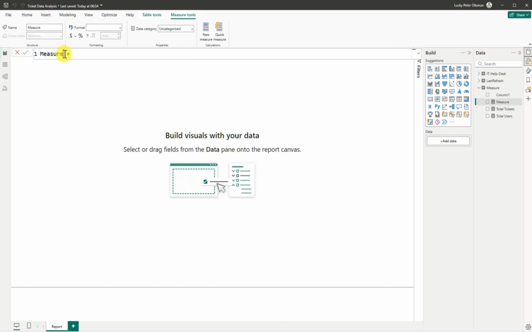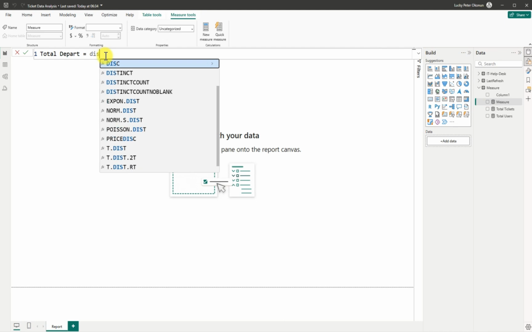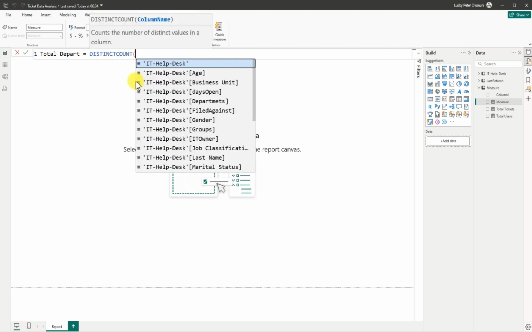Then we just remove the measure name. Then from the total department, I can just shorten it. So total department is going to give us a distinct count of the departments, because we might have a department that is repeated two times. So that is what we are going to use.